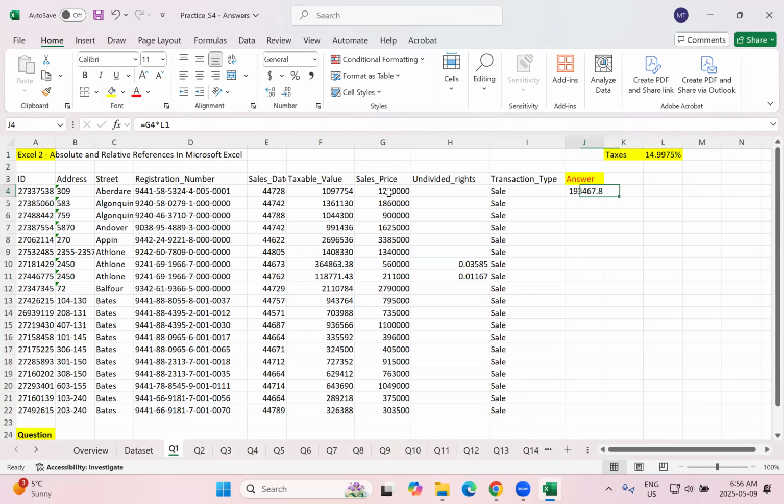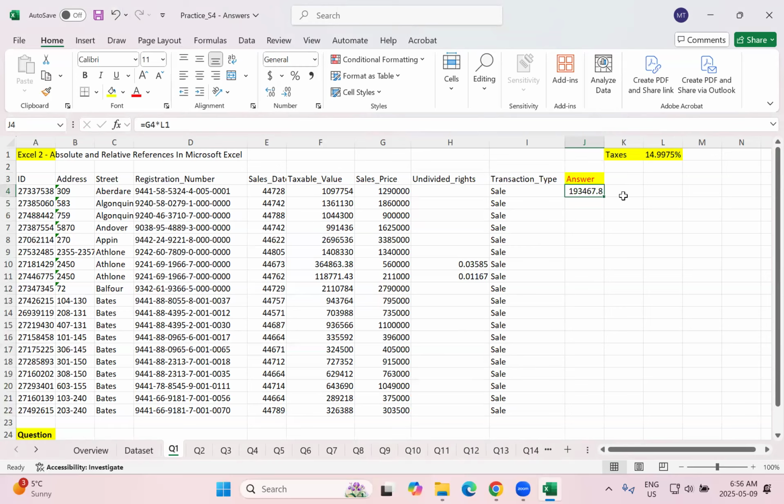But let me go back again to the value that I have. So these controls are common. So go back to the number, enter.